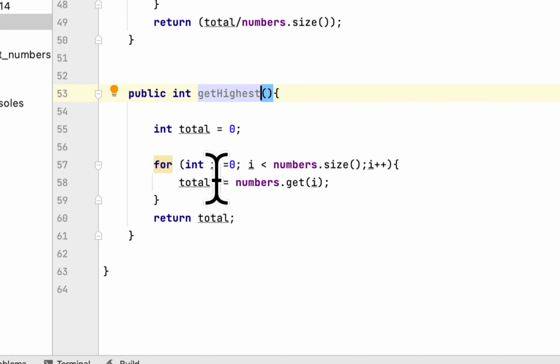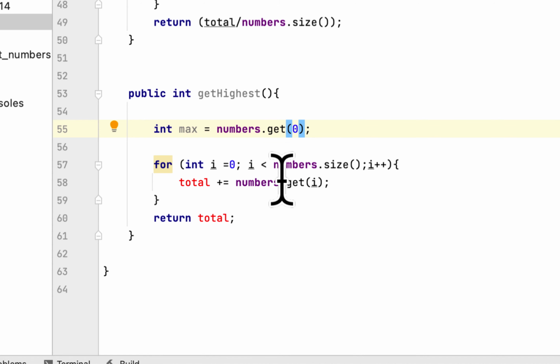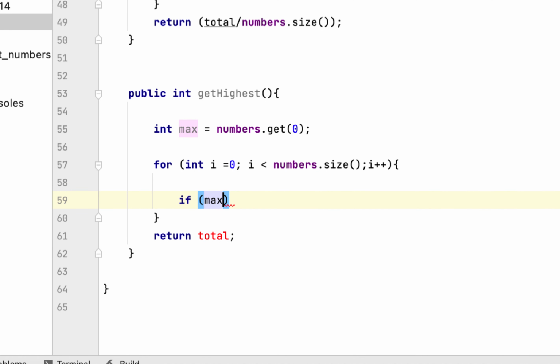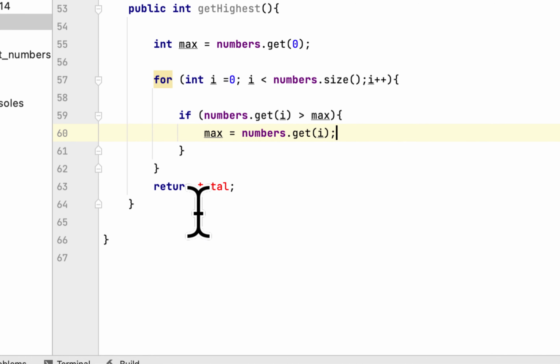Then we paste again and say get highest. Instead of total we say max, and instead of 0 we say numbers get 0, the first number of the array. Then we say if numbers get i is greater than max, then max equals numbers get i, and we return max.